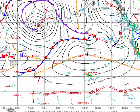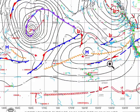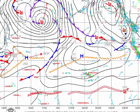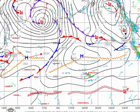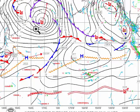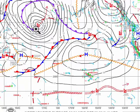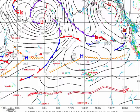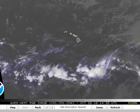The hand-drawn surface charts, and right there in front of you, we're down here at about 20 north, 160 west, and there's that big spinner, about 1028. It's been up to 1032 millibars. Anyway, super strong, and weakening a little bit for next week, as I was saying. There's that low that'll be bringing us some 7-foot waves, 2.5 times overhead for Tuesday afternoon at the swell's peak. They'll be double overhead for the morning hour, and maybe not at dawn, but it's coming. So there is the scenario here in the North Pac, all hand drawn for your viewing pleasure.